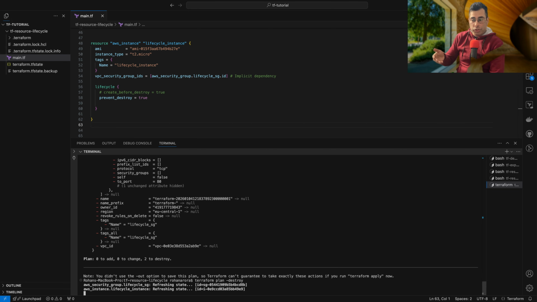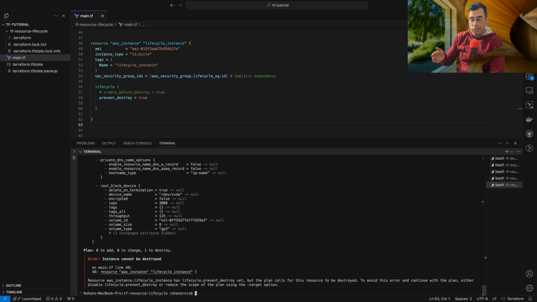The execution plan will show: Plan 0 to add, 0 to change, 1 to destroy. Instance cannot be destroyed. So out of two resources, only one will be destroyed. That would be the security group, because I've given the immunity to the instance that it's never destroyed.